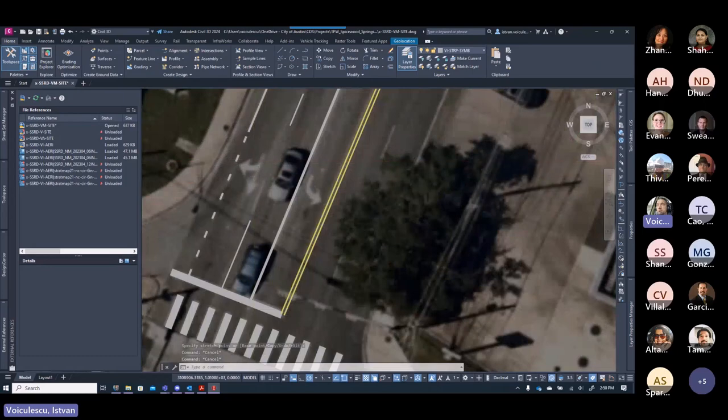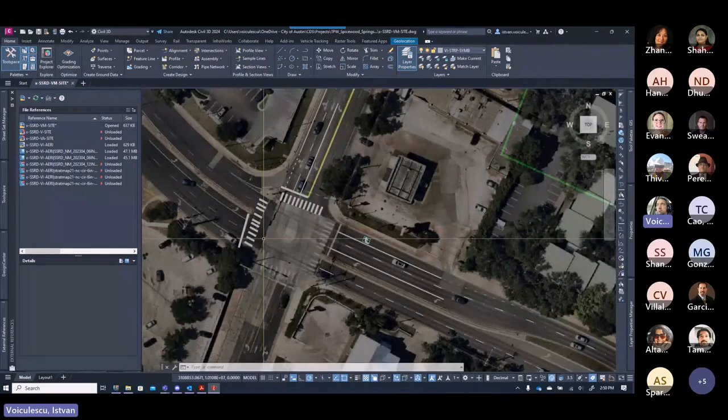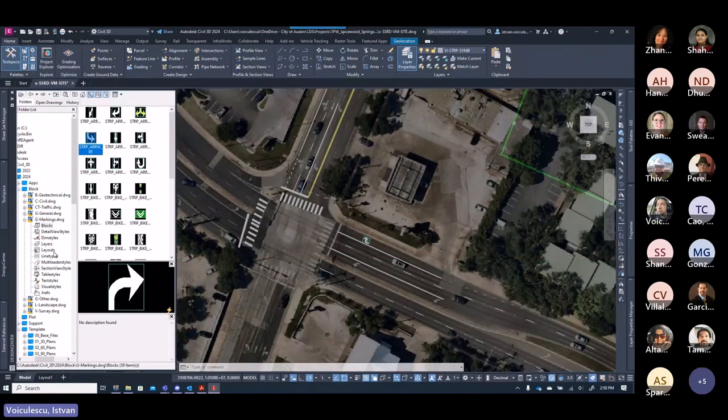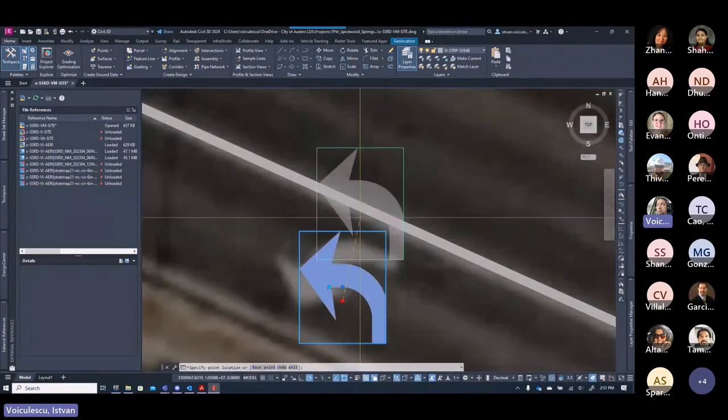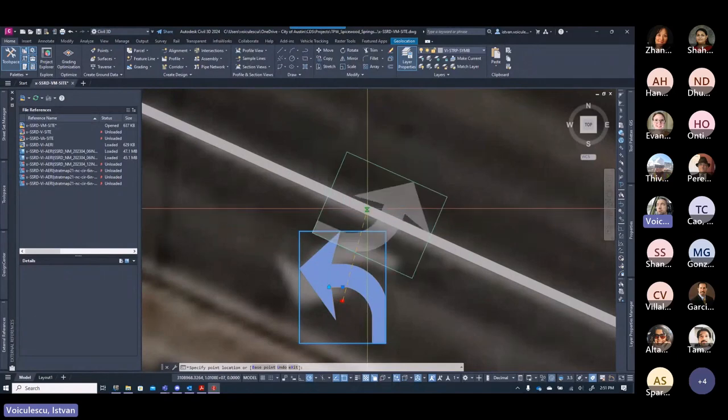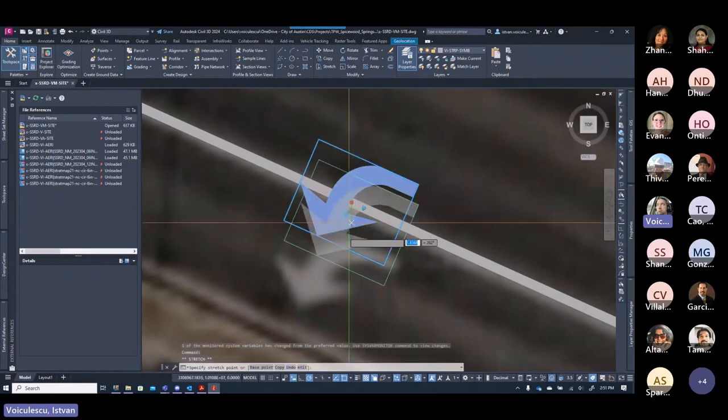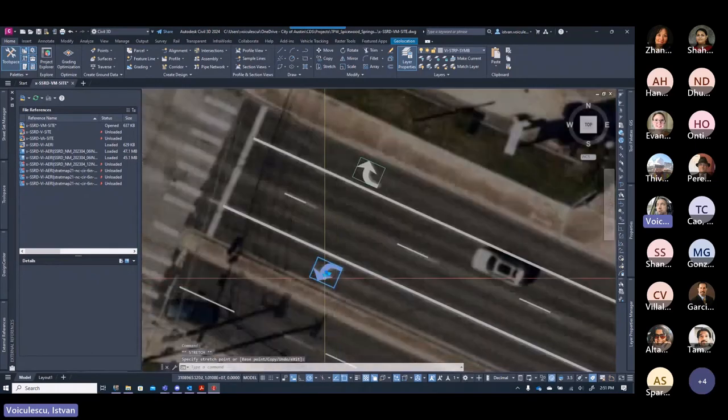If that's the right turn, let's say we want a left turn. I go to the design center, look for left, and say insert the block. I specify on screen and put it in here. Then I take the grip and align it first. Depending on which side of the line you are, it flips it that way. If I'm on this side, it flips it this way. If I move my cursor to the other side, it flips it the other way. So I put it on the other side, and then it's as easy as just moving it to the right location based on the area.